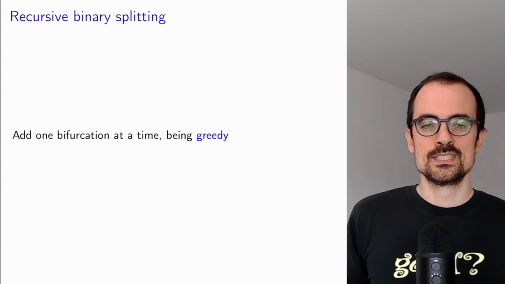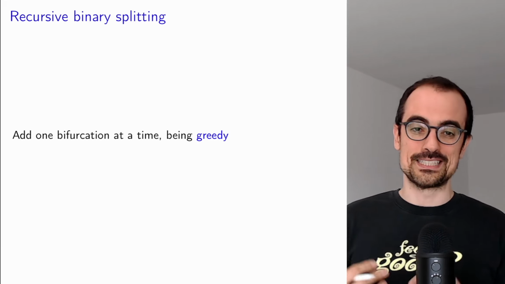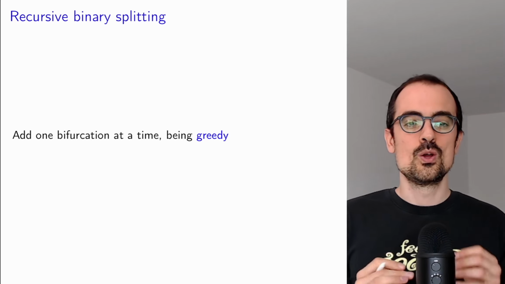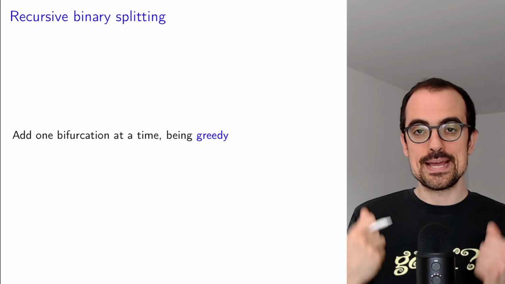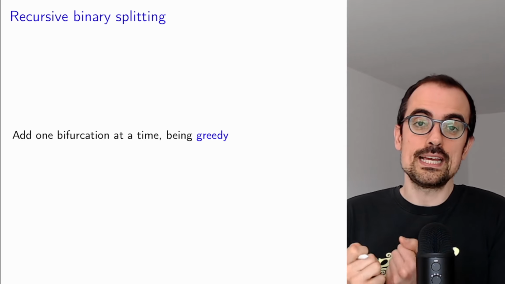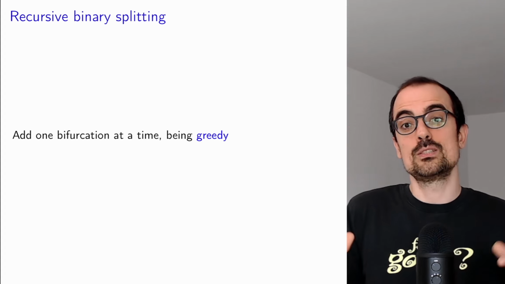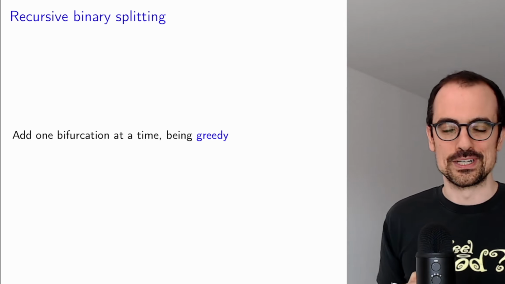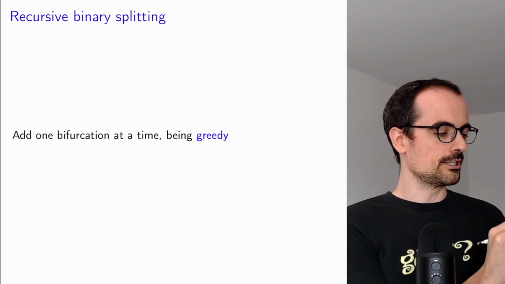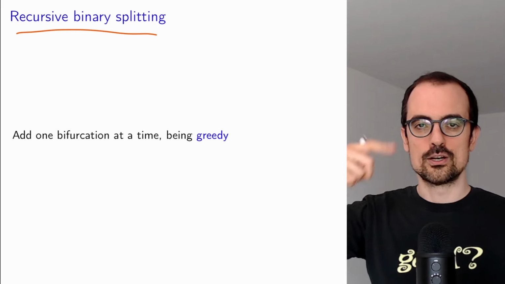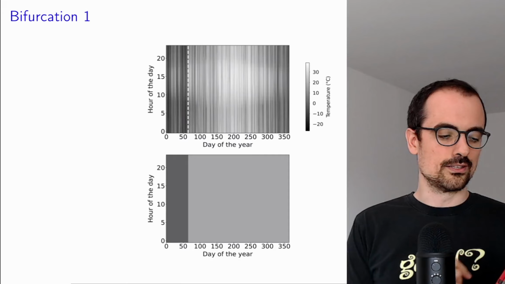So what can we do? Well, what we do is we are greedy, which has a negative connotation, but is often very useful in data science. We're going to just add 1 bifurcation at a time, the bifurcation that is best according to the fit to the data, even if that means that we're not going to get the best possible tree at the end of the day. At least we will get a tree, which is better than no tree. This method has a pretty intimidating name, which is recursive binary splitting, because you're splitting the nodes in the tree recursively. But even though it sounds intimidating, it's actually kind of simple.